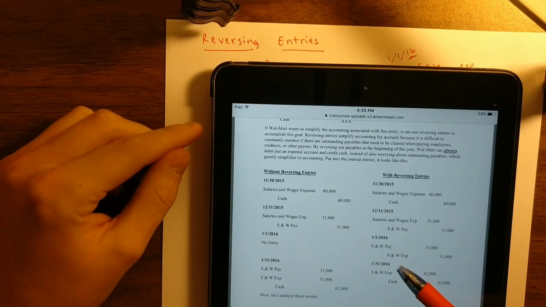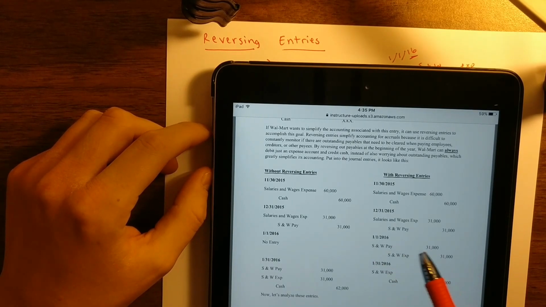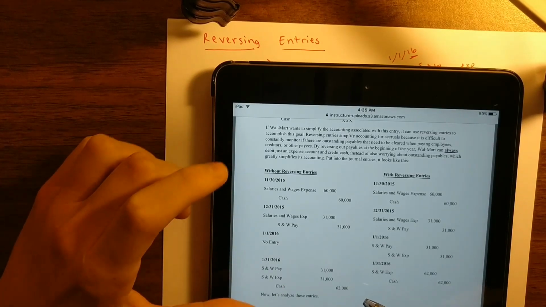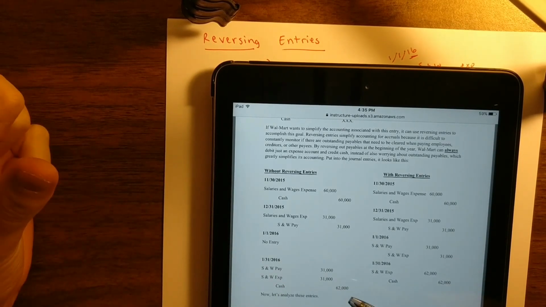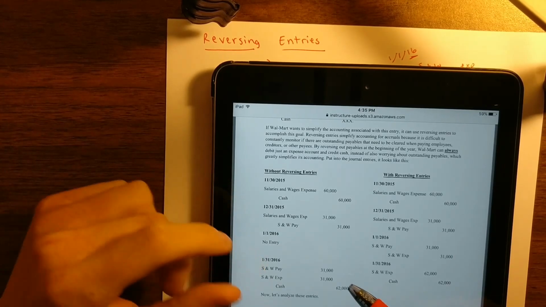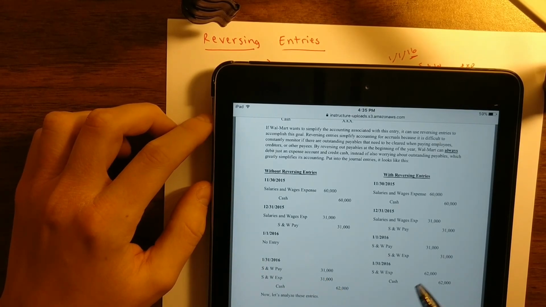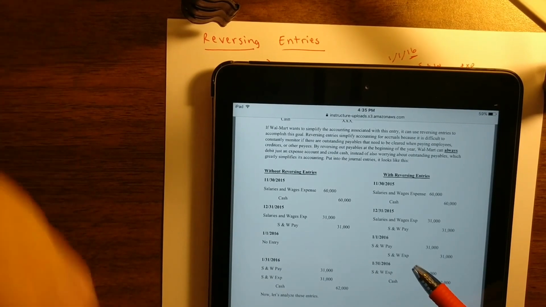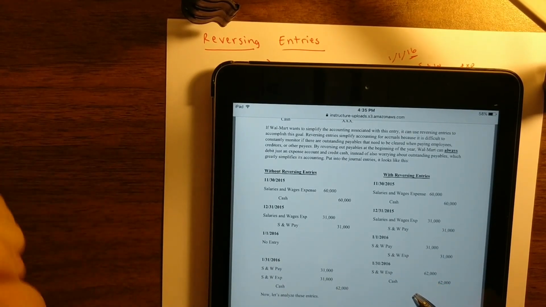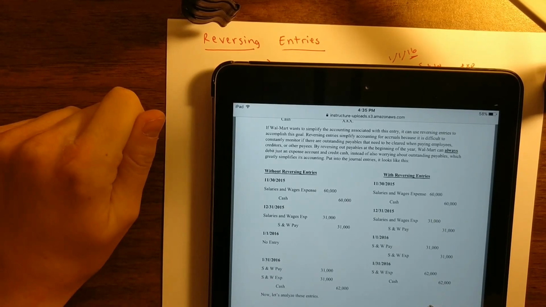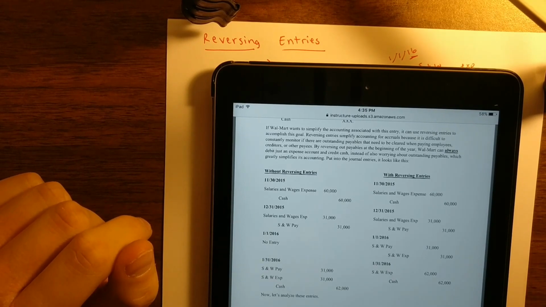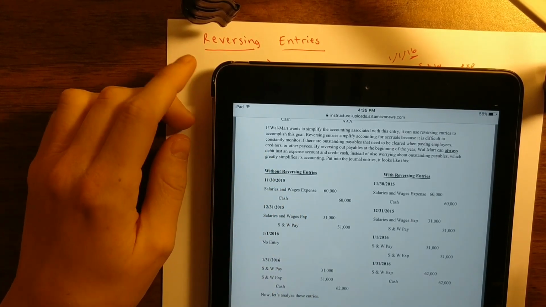So that way we don't have to worry about whether or not there's a payable still on the books. Over here, where we don't use reversing entries, we have to check and see, okay, is there a payable on the balance sheet? Yes or no? And then from there, we have to proceed. Versus on the reversing side, we've already reversed out the payable. So there's no issue of whether or not there is an accounts payable, or in this case, salaries and wages payable, or whatever, still sitting on the balance sheet that we have to clear out. So that's kind of the reasoning behind why companies might use reversing entries and kind of how it works.